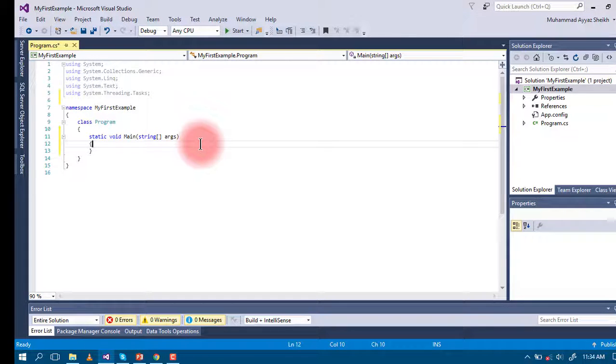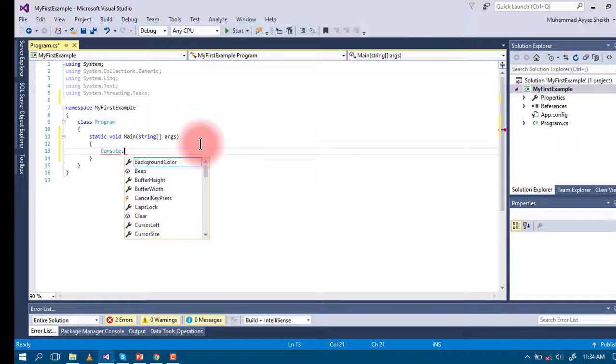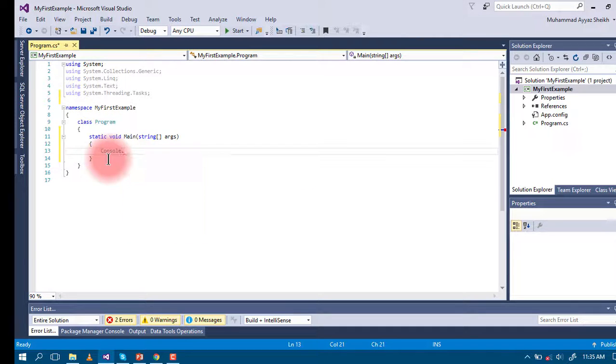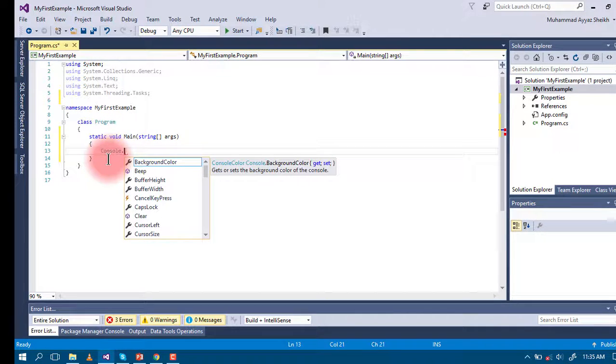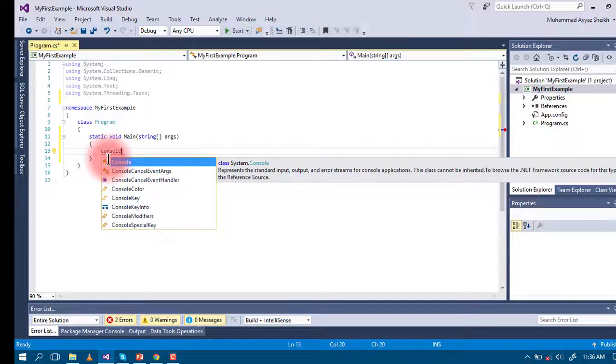Okay, now let's move to write our first C Sharp code. Console means you are writing a console application, so you have to use console. And console.write, there are two methods, and this operator, the dot operator, is used to access the methods within that object. Actually, console is the object of the system class.